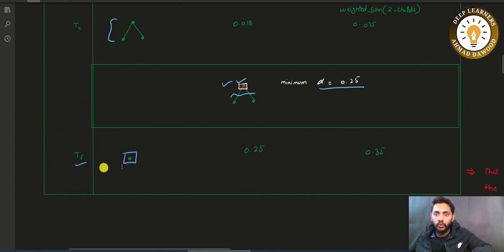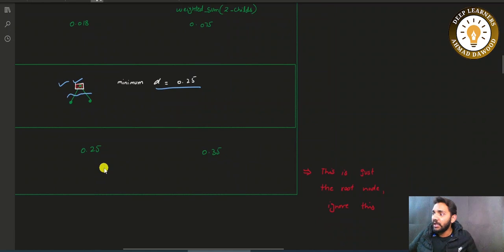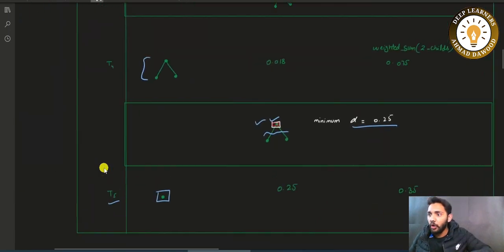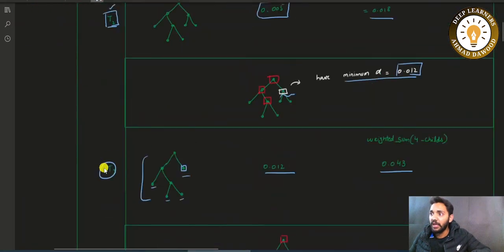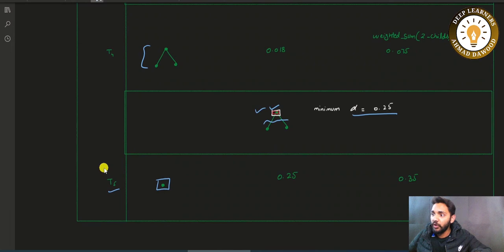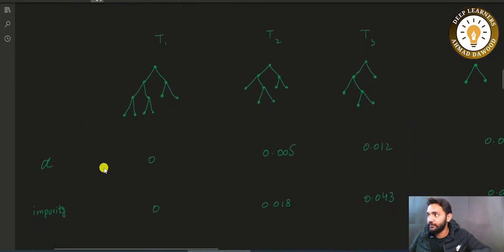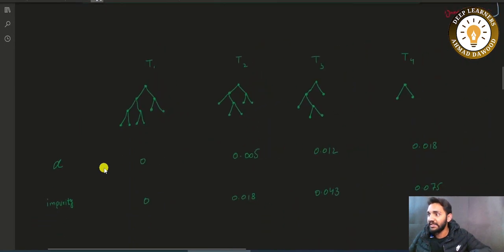It is the root node, so for a while we can say that it is just the root node, we can ignore this one. Okay, now how many? T5, T4, T3, T2, T1. We have 5 trees in which we have ignored the T5 tree because it is just the root node. So in total we have 4 trees here. Here you can see clearly. Okay, so T1, T2, T3, T4.